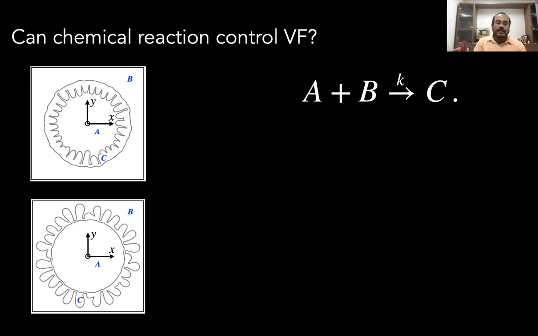So what do we consider? We consider a square box, and from the center of the square box, the reactant A is injected, and the square domain is initially filled with another chemical reactant, which is B. Once they react, this forms C, which is denoted in these finger-like patterns and the pattern seen in between, which is schematically shown. We have also used the Cartesian coordinate because our domain is rectangular. We write everything in the Cartesian coordinate system, though writing in the radial coordinate system would have been much better for considering the radial flow.